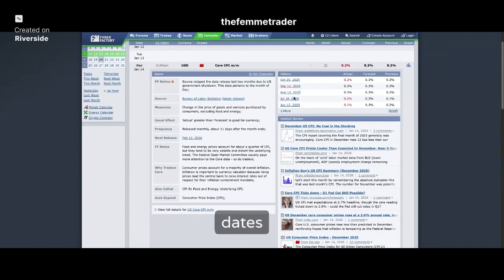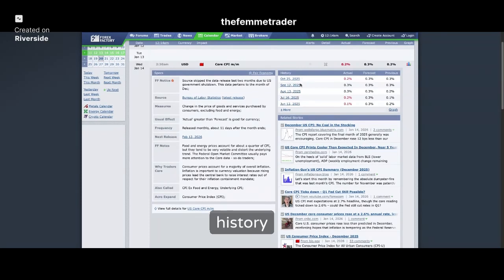And all the dates it was released in the past are these ones, that's the history. The last time this news was released was October 25th, 2025. Before then, it was September 12th, 2025, and the actual was 0.3.